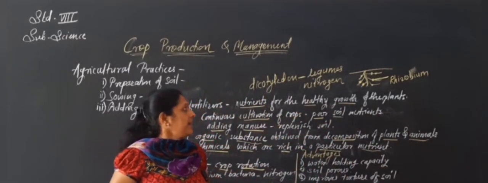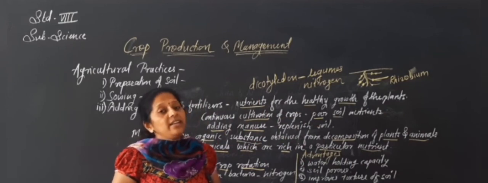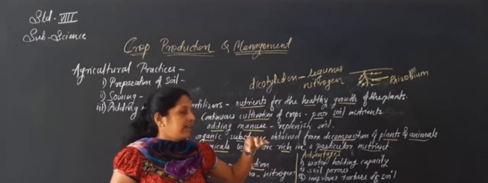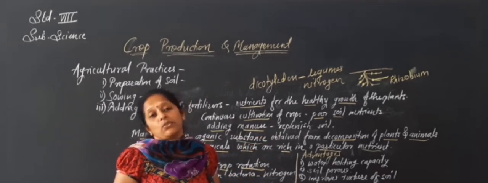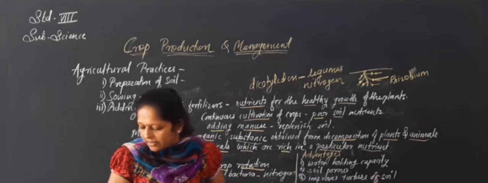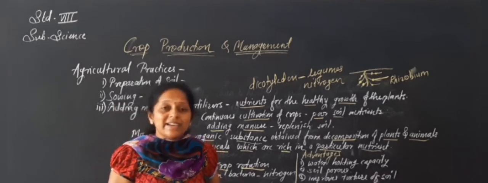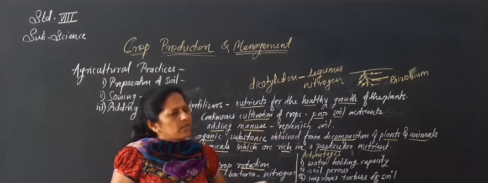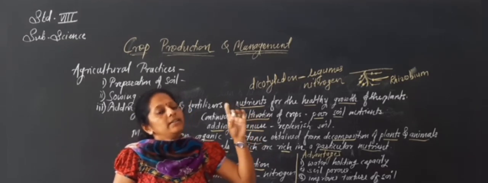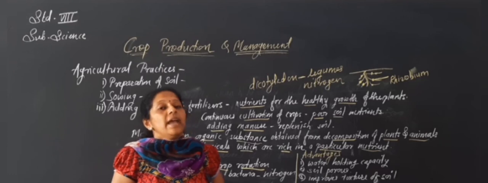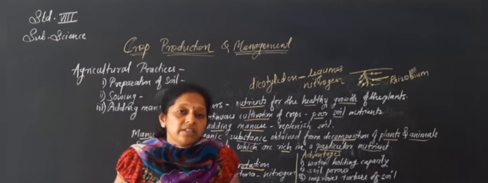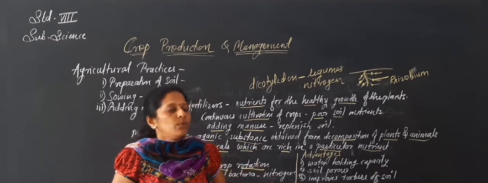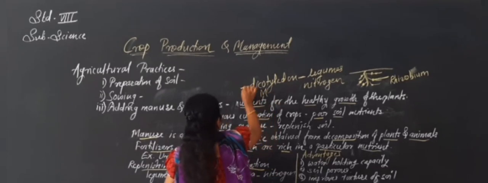So these Rhizobium bacteria absorb nitrogen from the atmosphere and make the soil rich in nitrogen. Because of that, these leguminous plants fix atmospheric nitrogen in the soil. These are present only in the leguminous plants, and they absorb nitrogen from the atmosphere, and the fixing of nitrogen in the soil takes place, and it will help for the next season. The crop we take in the next season is wheat, which is a monocotyledon.